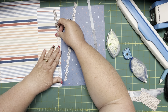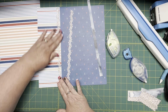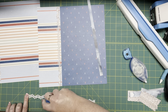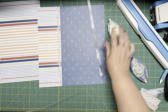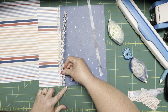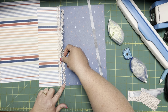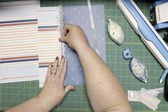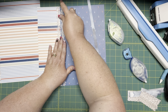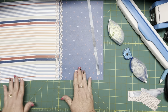I also love repositionable adhesive because when you have a punched border like this one with all the little holes in it, you can still take your adhesive and just run it along, and that adhesive is not going to make a problem on my mat. It rubs right off if any of it sticks at all. So you don't end up with a sticky mat, because that would really stink if your work surface became sticky. You'd have to clean it. It would drive me bonkers. Okay. I would have to clean it. Might not bother you, but I would have to clean it for sure.